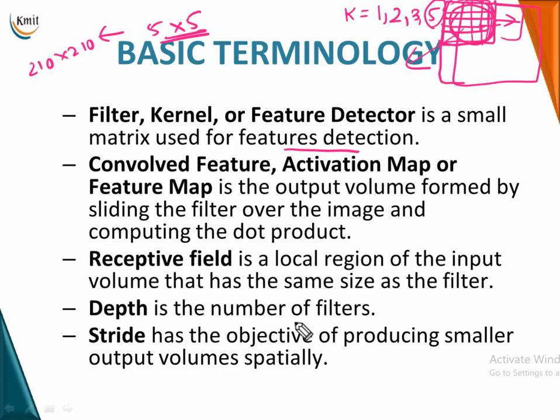Okay, now what to do? Suppose you have an image. I am taking a 7 by 7 image as an example: 1 2 3 4 5 6 7. Okay, so I have this image and I have taken a 3 by 3 kernel and I am going to fit it on it.